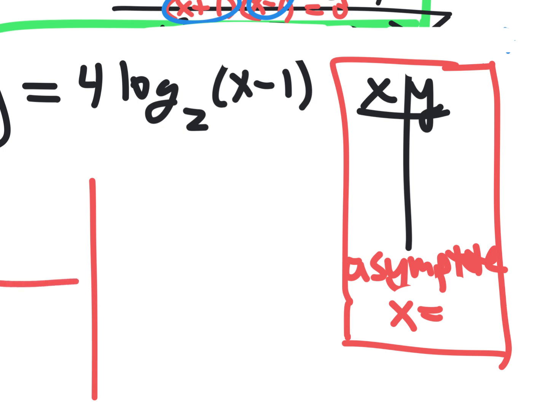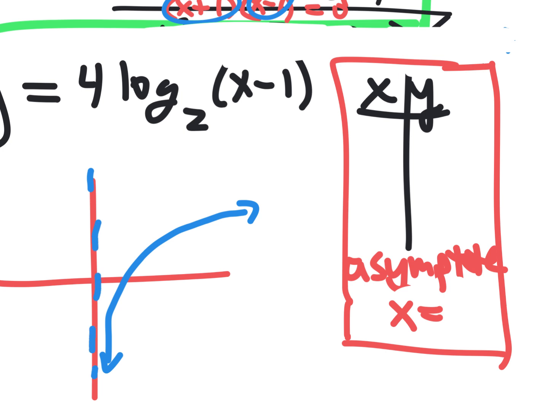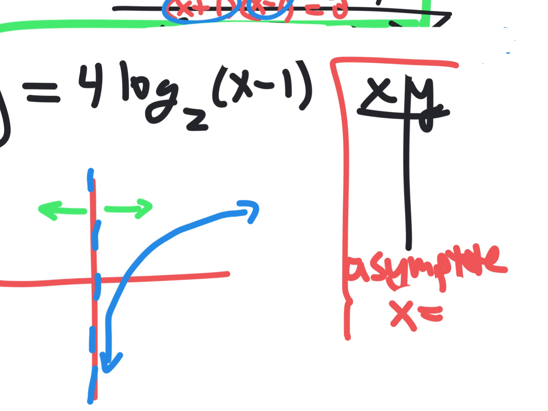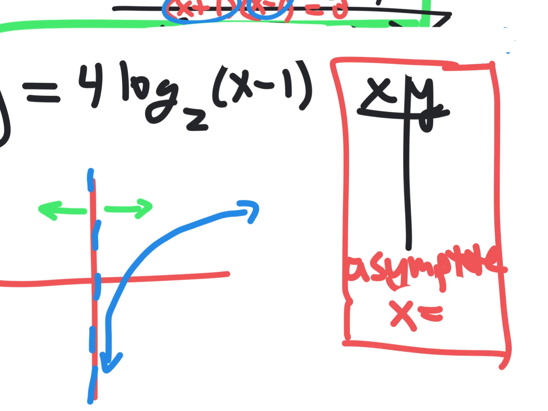For the asymptote, I'm going to remind you that the log starts like this. This is a normal one, and the asymptote is here. If you move the asymptote up, it won't even move. It's going to be right on top of itself. So the only way the asymptote would actually change from being at x equals 0 is if it got moved to the right or the left. And this problem does move. So you should know where the asymptote moves to. The 4 does not affect the asymptote.